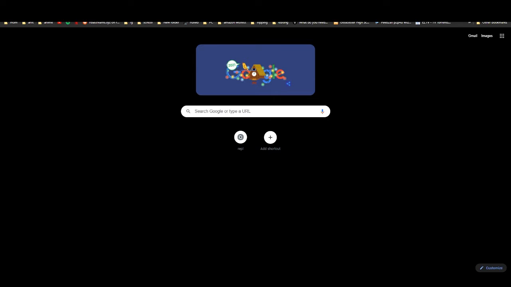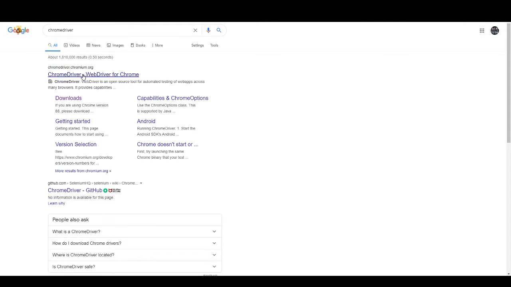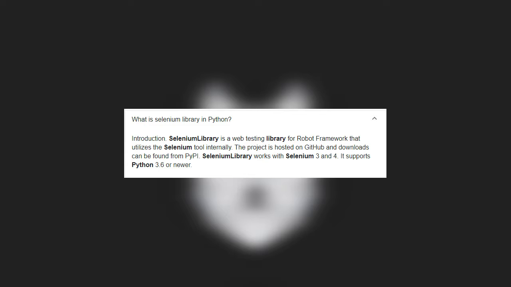Now this is the tricky part, and this is the part where a lot of people get stuck. I'm trying not to make this video as long as possible, so I won't get into detail, and I'll just do Chrome, because Chrome is what most people use. So what you need is something called Chrome driver. If we go back to the definition, you see how it says web testing? So it's not really limited to Chrome. It's most browsers, probably all.